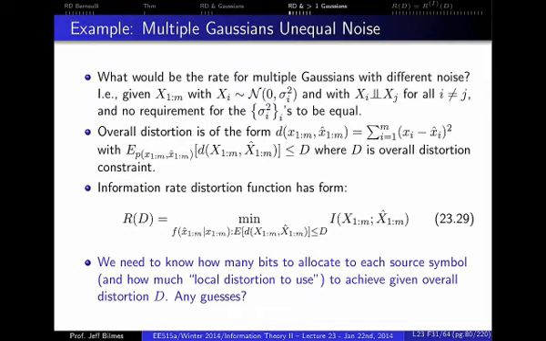So what we're going to see, and this is getting to the famous inverse water filling description, as opposed to the water filling description, is that as the distortion gets bigger and bigger, it's not going to be the case that we keep allocating fewer and fewer bits to everybody. At some point, some of these sources are going to get turned off, meaning that even with this joint distortion constraint, some of the sources are eventually going to be allocated zero rate. The overall minimum is achieved at a point where some of the sources are completely off, and we get the overall distortion by essentially turning them into just random noise, or not communicating them at all.